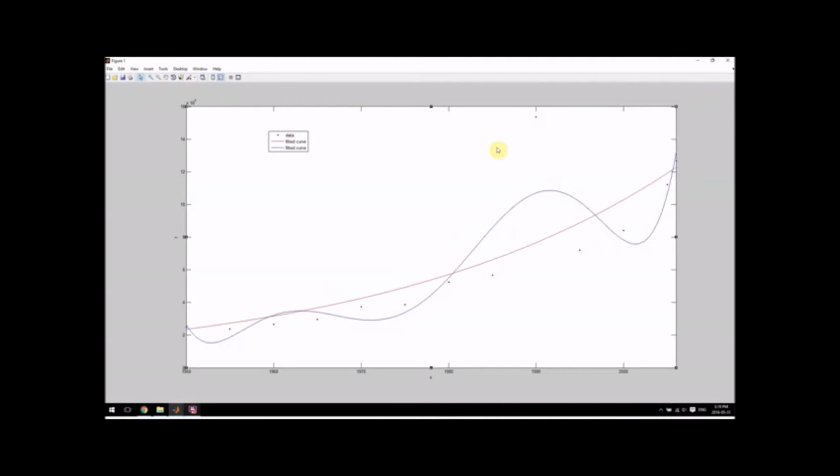At first glance, we can already see that neither of these models is really doing a great job. The exponential model follows the right general curve, sort of, but it's not actually passing through the collection of data points that we want. It's overestimating the immigration in every single year except for this one bizarre year. The sixth order polynomial is just going crazy. It's a sophisticated model, so it's trying to use its wiggliness to capture as many data points as it can, and as a result, it's all over the place. So neither of these models is really working very well, and what it comes down to is this outlier point right here.